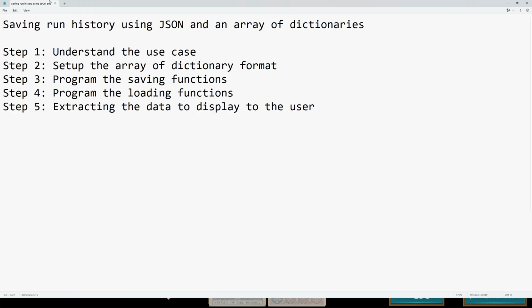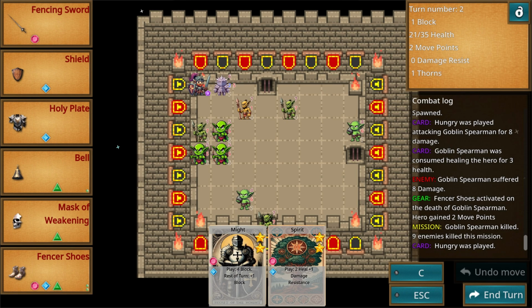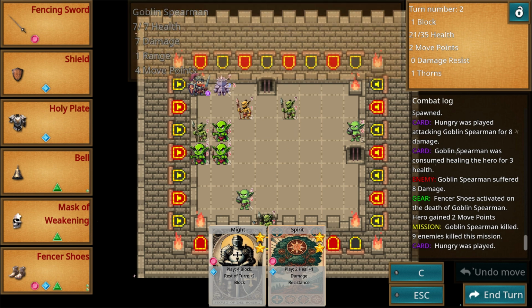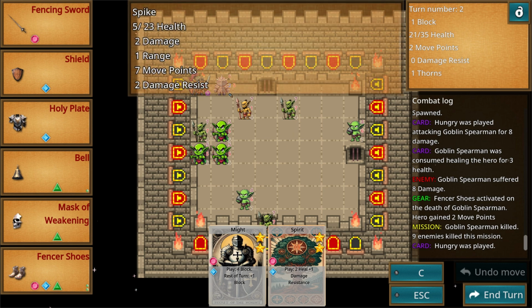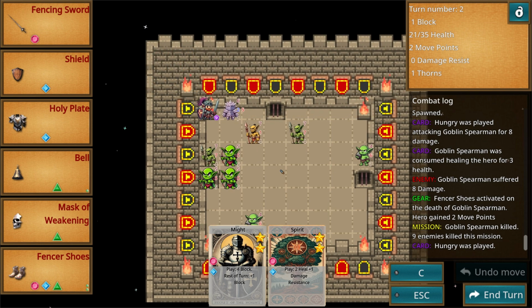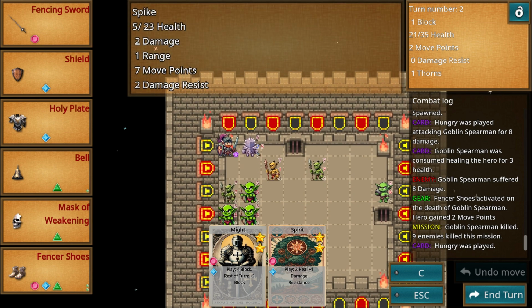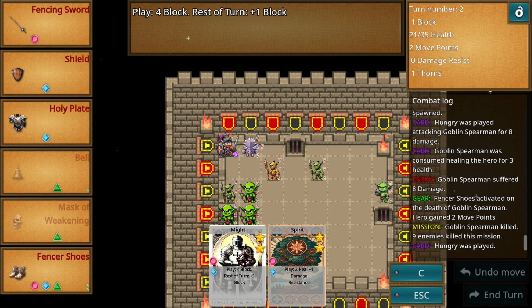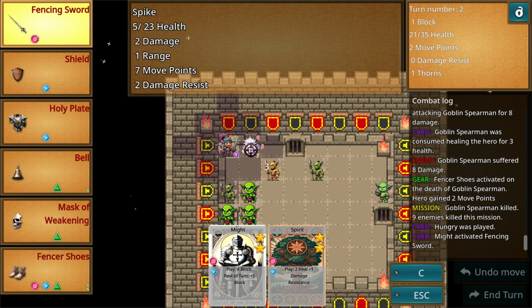Alright, so I've set up my game here, and I'm right at the point where I'm about to hit the end finale boss with the final blow. Let me get ready and show you what it looks like when the player ends the run.